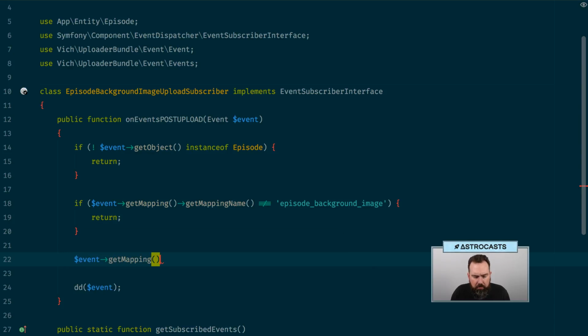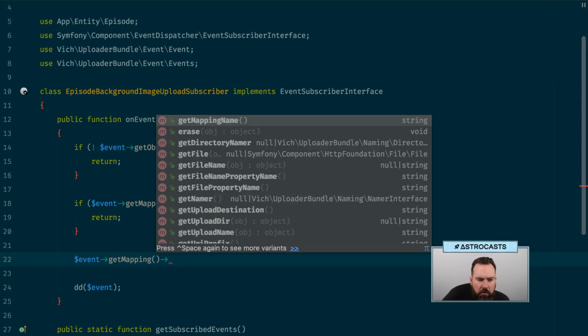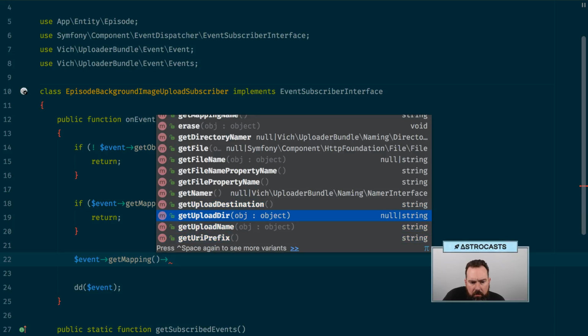Get mapping. Get mapping name. Get upload destination.